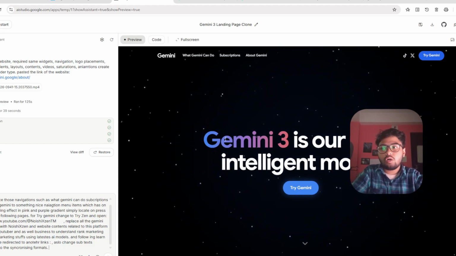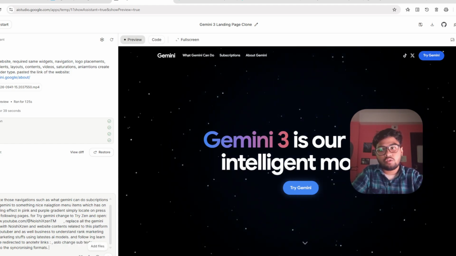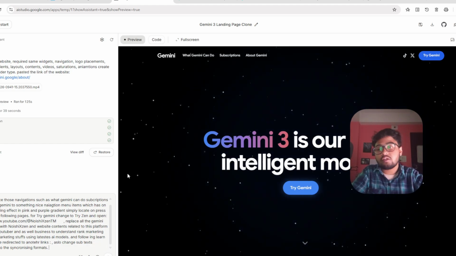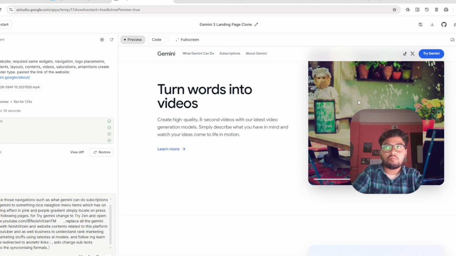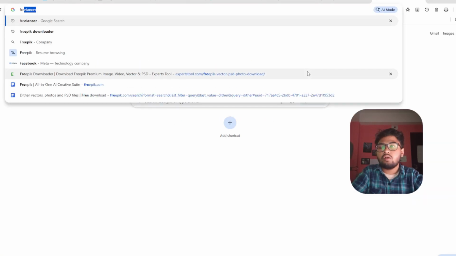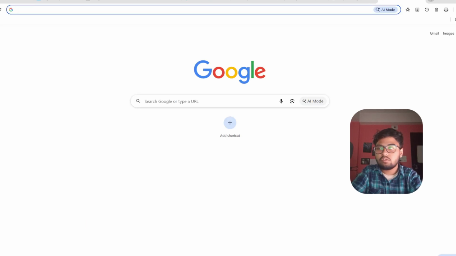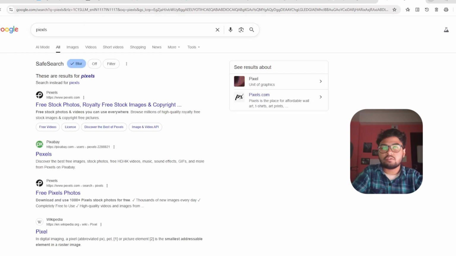So to upload the image, what do you think? To upload that image, you just simply go to add files and you can easily replace. But this is not an easy task. To replace these images, first find the images. To find them, we can simply search on Freepik if you like, or we can search on Pixels. We can search there.